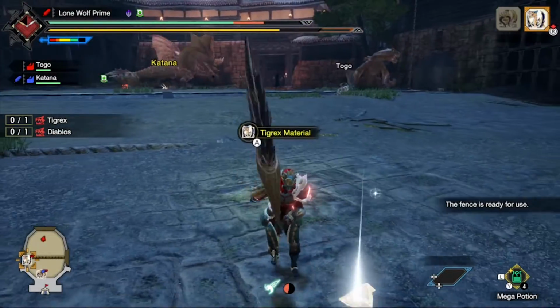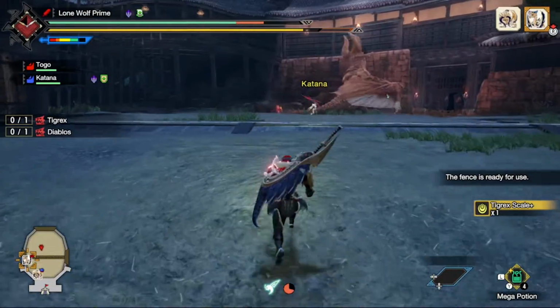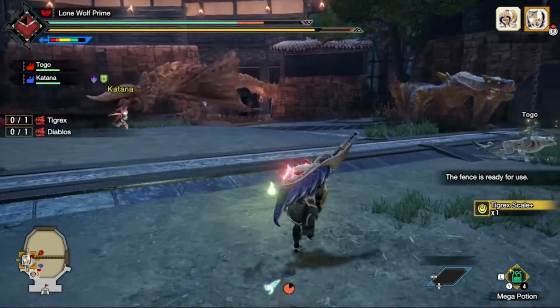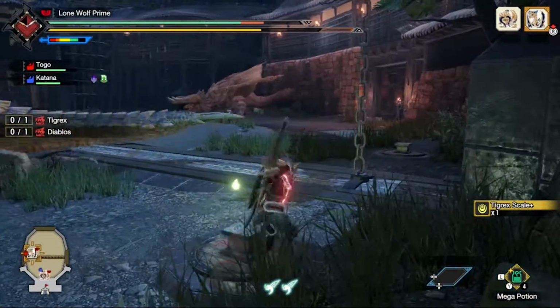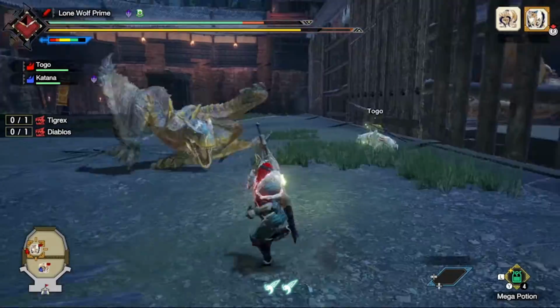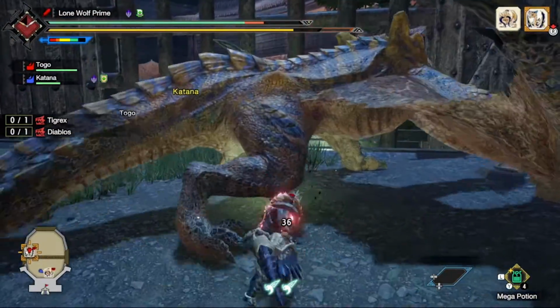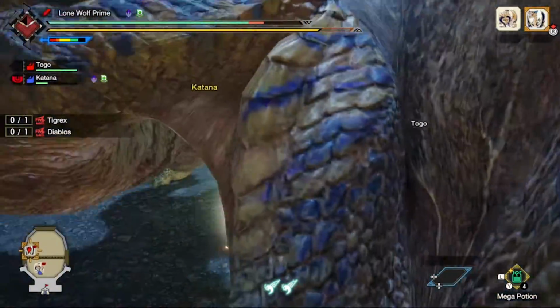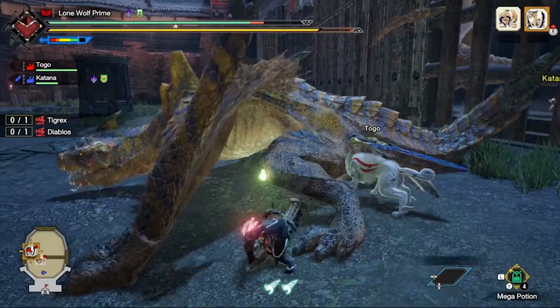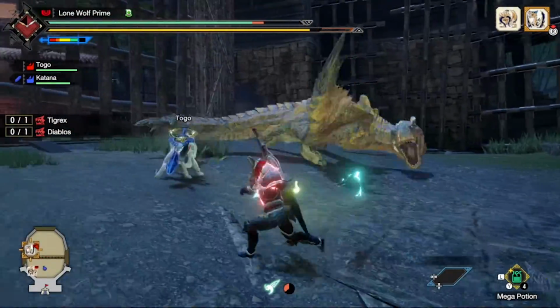The fence is down, and I can push it at any time. Make your decision. You want to tag out, or do you want to keep fighting it? I'm gonna keep fighting it because that was just bad hitboxes for a moment there. Now it's fine. I guarantee you the minute you put it back up, though, it's gonna suck. Yeah. As soon as I kill this thing, it'll be easier. Oh, as soon as I kill this thing, the quest is over.